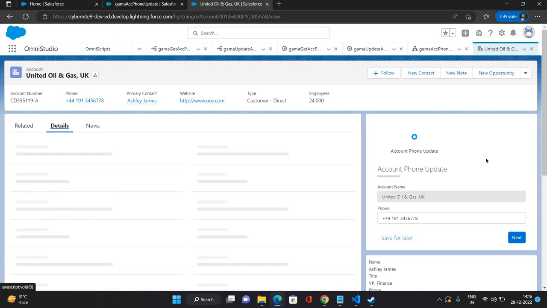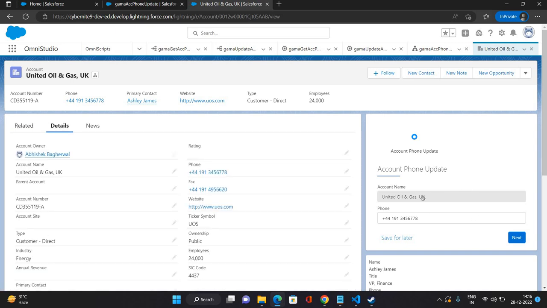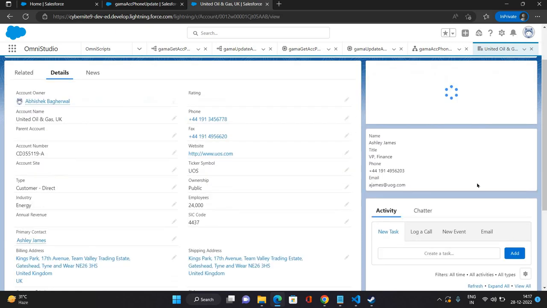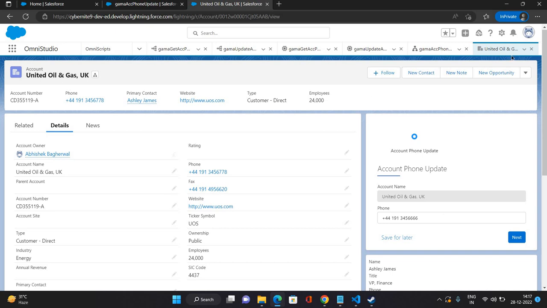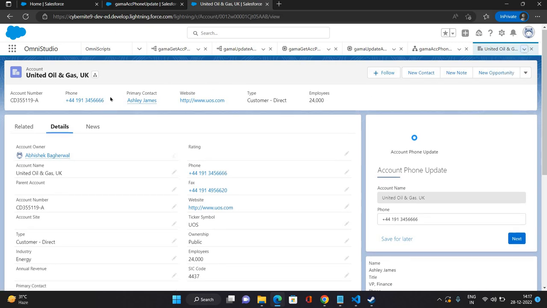Now as you can see, this Omniscript is starting to showcase over here. We have the account name, we have the phone number. Now let me just make changes here. Click next. It's gonna showcase this again. I'm just gonna refresh it. So as you can see, the update has been made. So that's how you can make your Omniscript work for you. You can add some guided business process or some information update in just a few clicks rather than code. So that is the biggest advantage of using Omniscript.